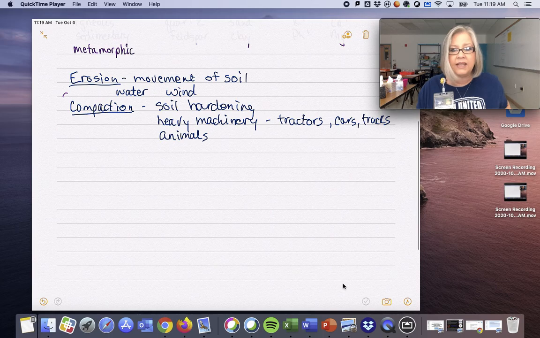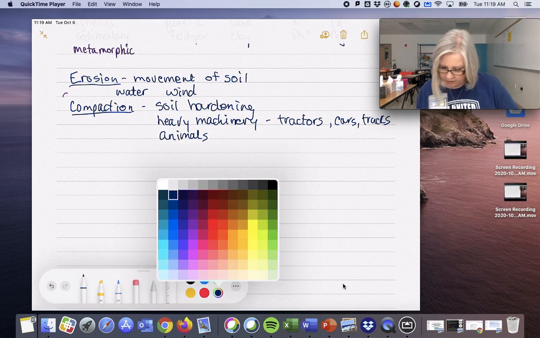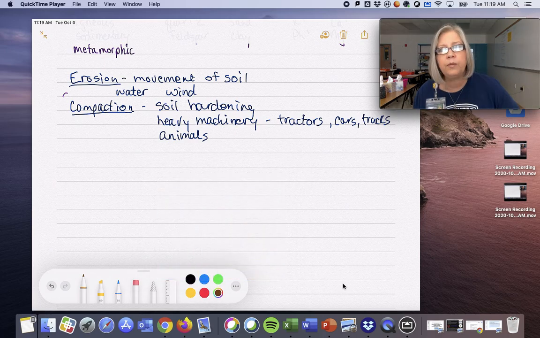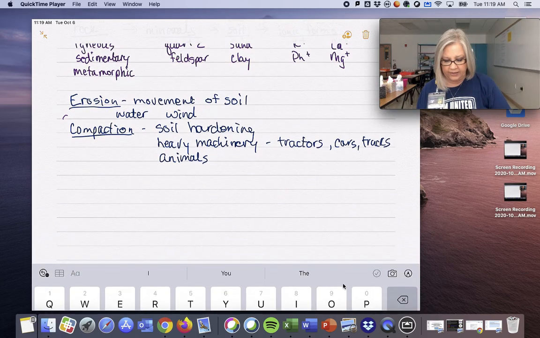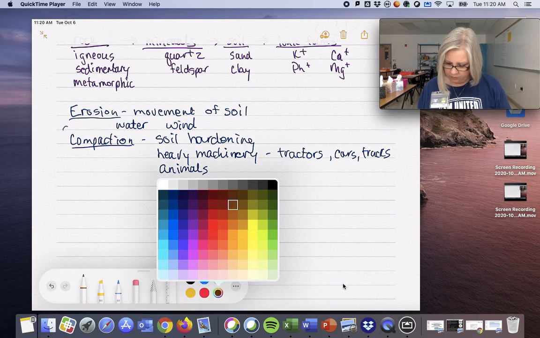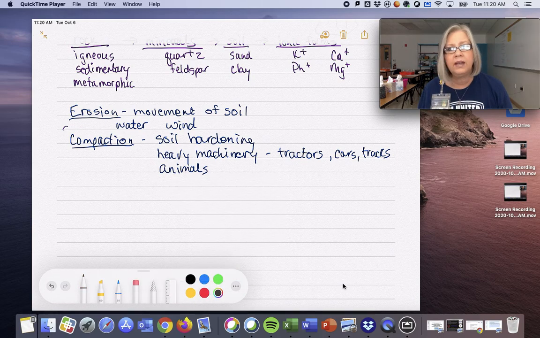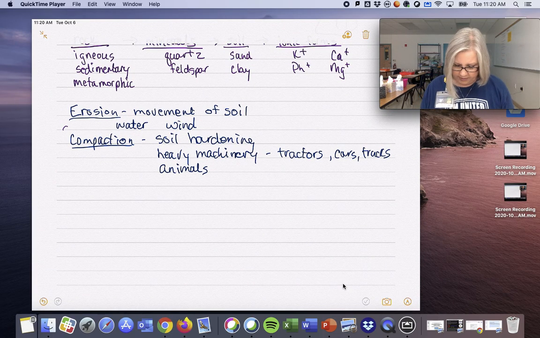All right, let's talk a little bit about soil profile and what that means. So a soil profile essentially is, let me change here, get a brown. A soil profile is what the soil looks like in layers, all right? So it all starts with rock. Let's go back. I don't like that brown after all. We're going to go with a gray. So let's say that you have a rock that forms down below. So this is our soil profile.